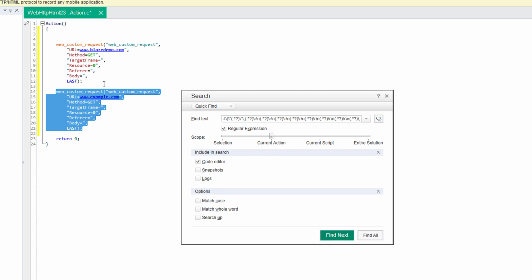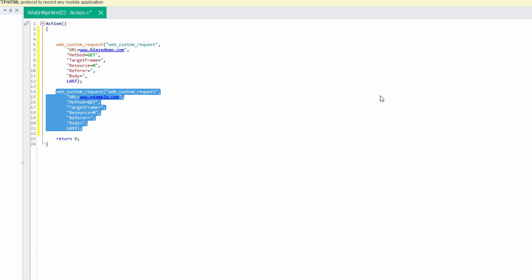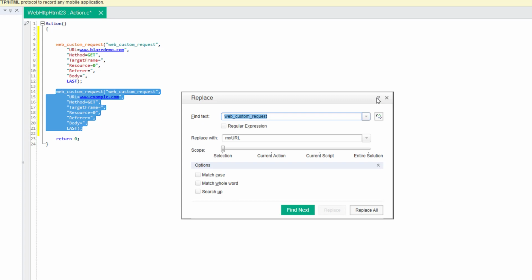Assume that you want to delete these requests. What you can do is copy this, close the find window, press Ctrl H and paste the regular expression. Check the regular expression checkbox, select the scope as current action, and replace with a blank value.